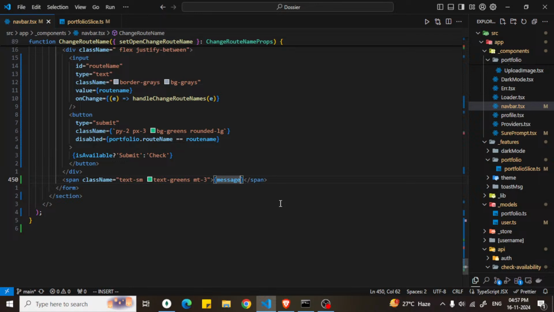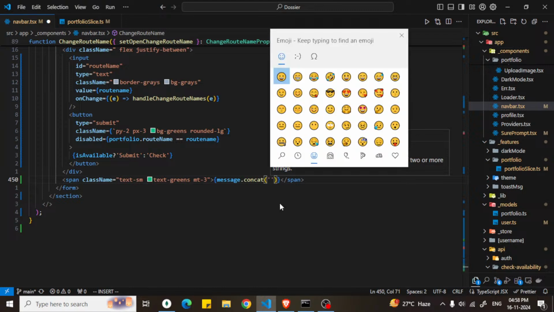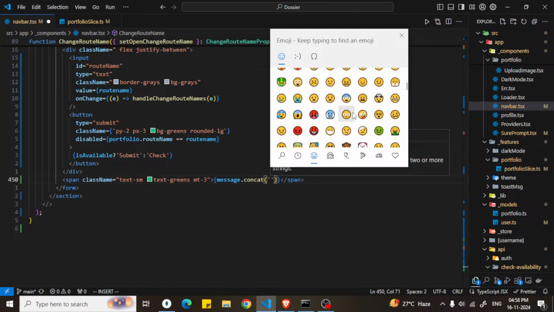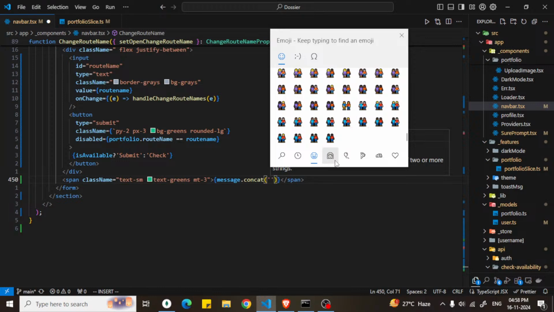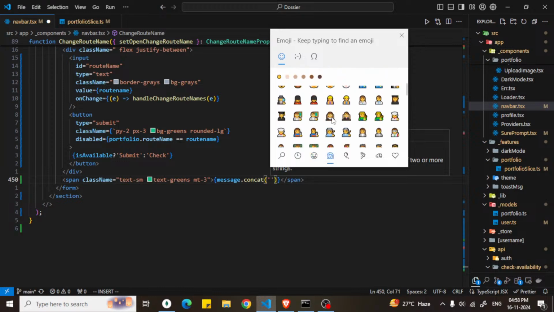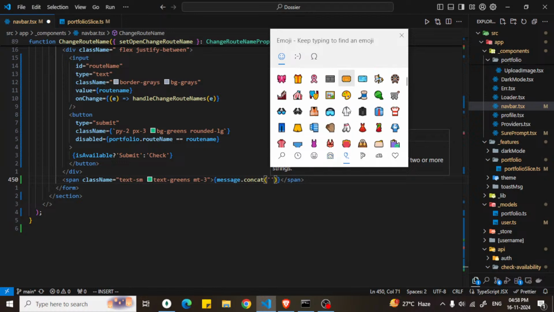message.concat. Do we have the tick? Okay, I'm a little confused. It's a hand gesture, right? Hmm, don't we have it?